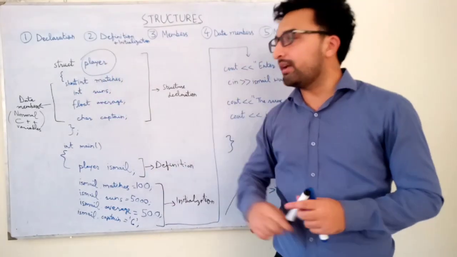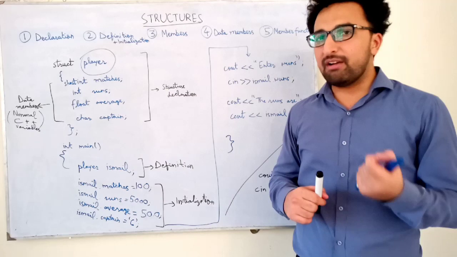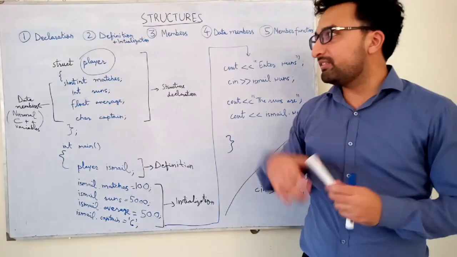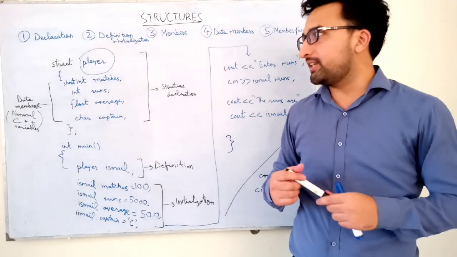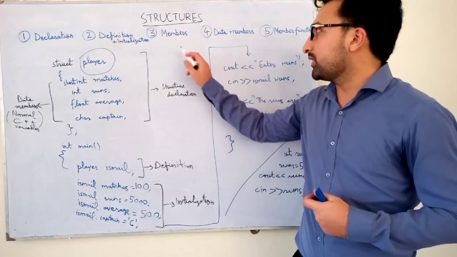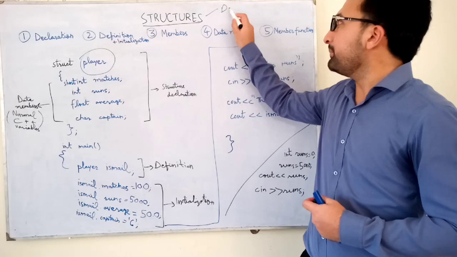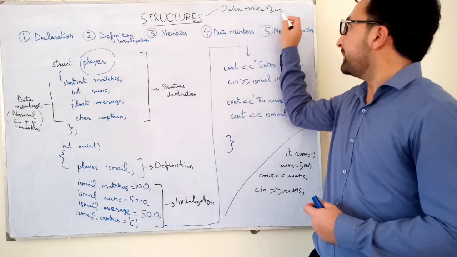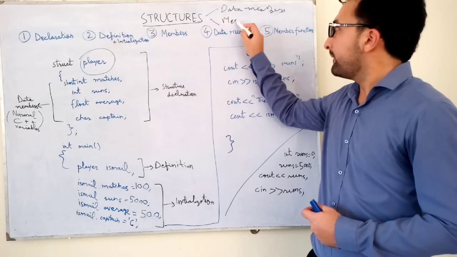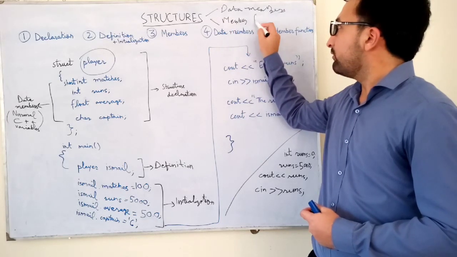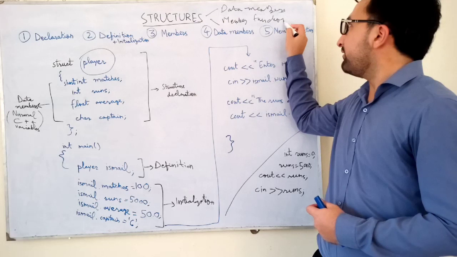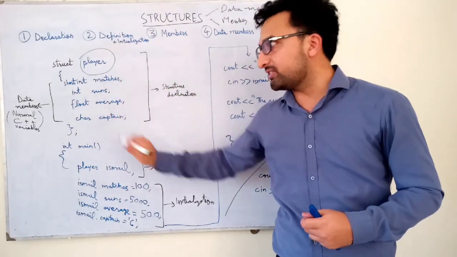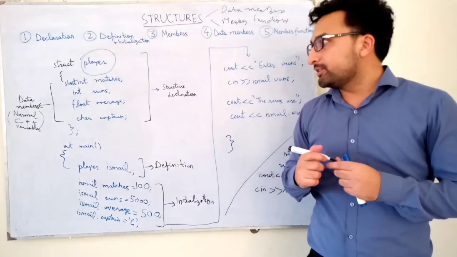After that comes the name of our own data type, i.e. our structure. After that, there are the elements of a structure. There are basically two elements of a structure: data members and member functions. Here we have defined just the data members. However, we can also define member functions inside a structure.